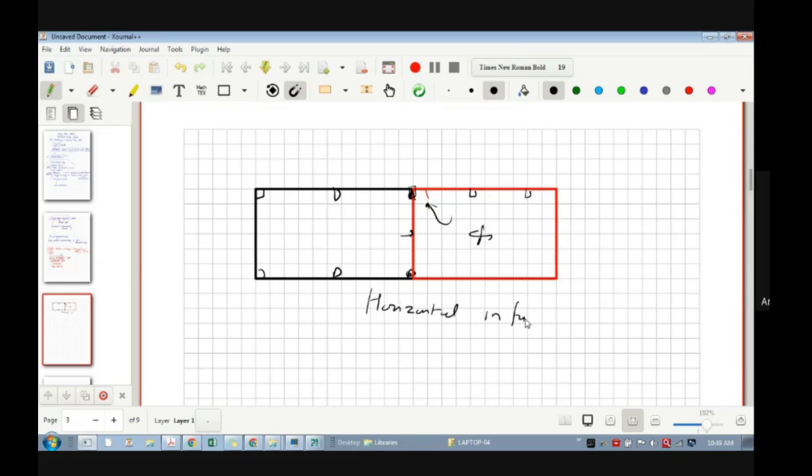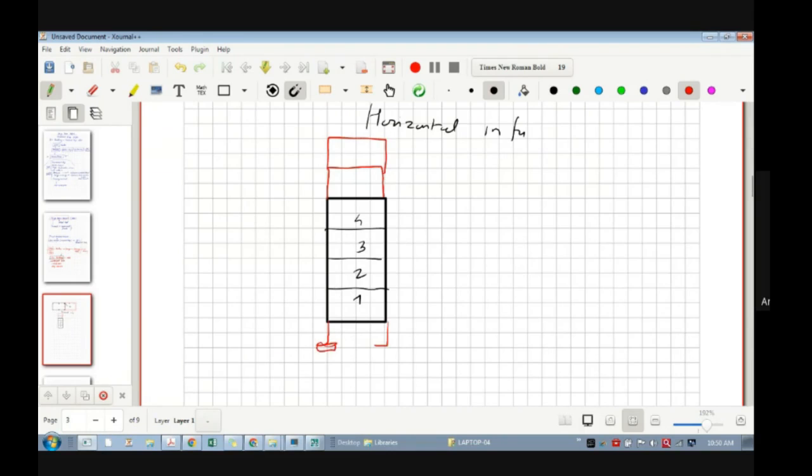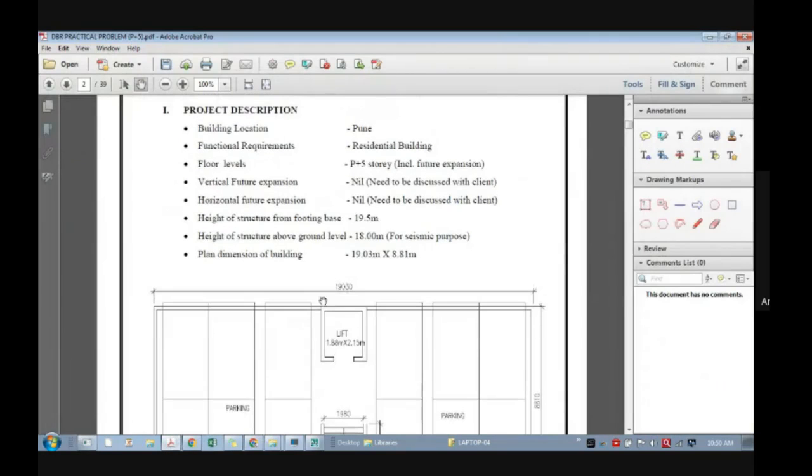And similarly, many times people are interested in doing vertical construction. Let's say I have first, second, third, and fourth floors. And in future, the client is expecting to extend 2 additional floors. That means if you are designing the columns and footings, then you should also add this 5th and 6th floor now only. Okay, today only. I know that construction will be done for 4 stories only, but I am taking additional load of 5th and 6th floors in columns and footings. So that's why we need to put that information here. You can see here. Okay.